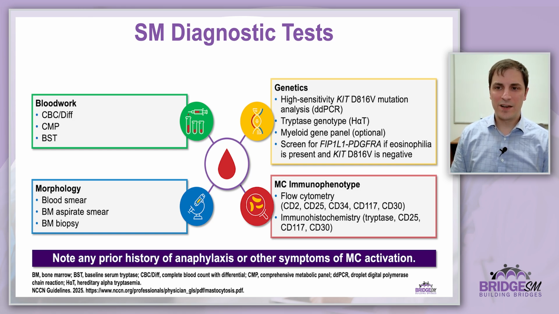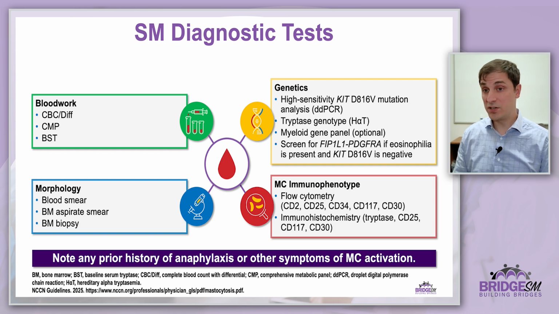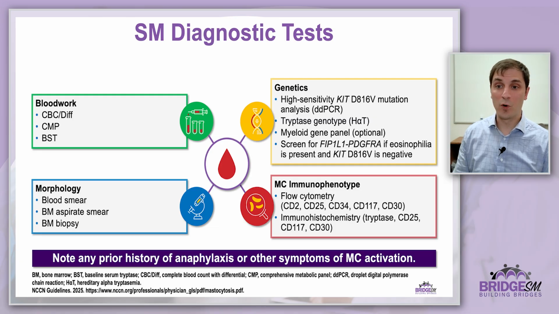These tests must be done on specific tissues or specific organs that have been biopsied. Most commonly, we think of bone marrow biopsies. Once a patient has had a bone marrow biopsy, you can then stain that tissue and look for the morphology of mast cells. Do they have this kind of funny, flattened, spindle-shaped morphology? Do they express CD2? Do they express CD25? Do they form aggregates, etc.? So this combination of diagnostic tests, one, raises suspicion for the disorder, and two, in terms of the immunohistochemistry, can formally confirm the diagnosis of systemic mastocytosis.